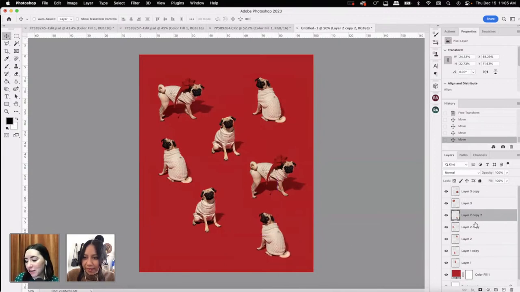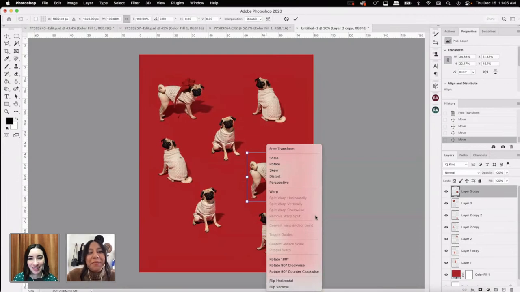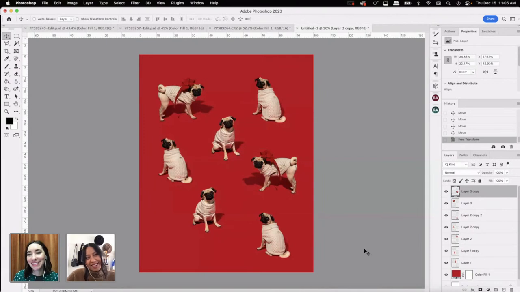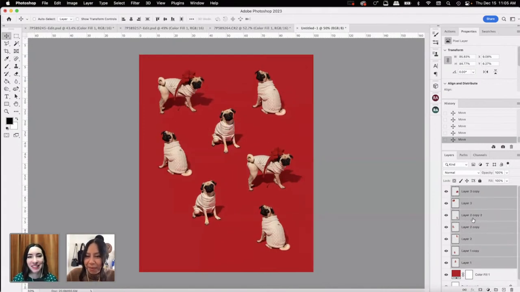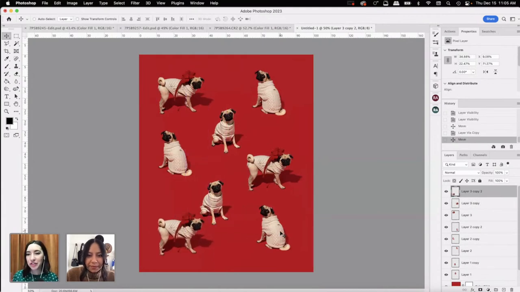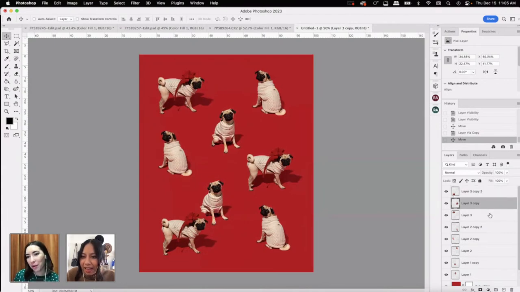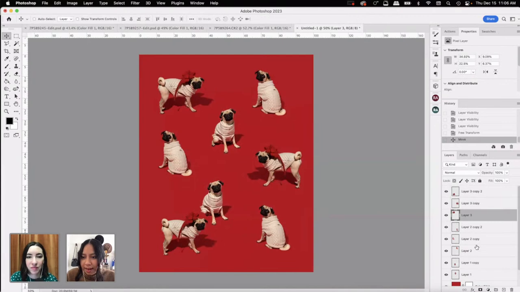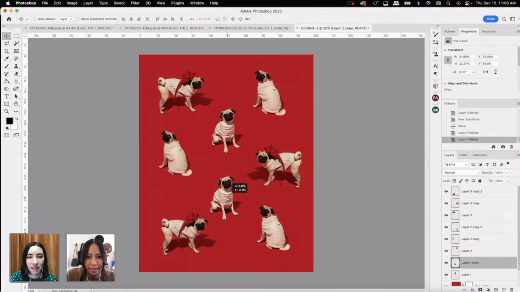There we go. Oh, Rick says that you could flip one for variety. I thought that I might do that for this one, actually. But then the shadows wouldn't be on the right side, which I guess is not a realistic photo. I know, we're not going for realism here. You're right. In my head I want it to all make sense. But it might work because then you have two versions of that more horizontal one and then two versions of that more vertical one. True. Okay, let's see. So it was this one. No, this one. If I flip this one, like this, and then this one needs to move over like that. How cute! Oh my gosh.